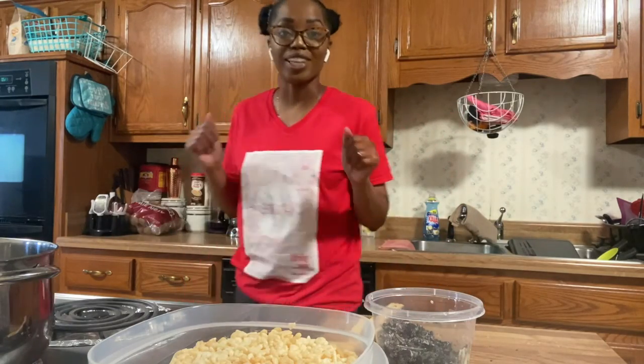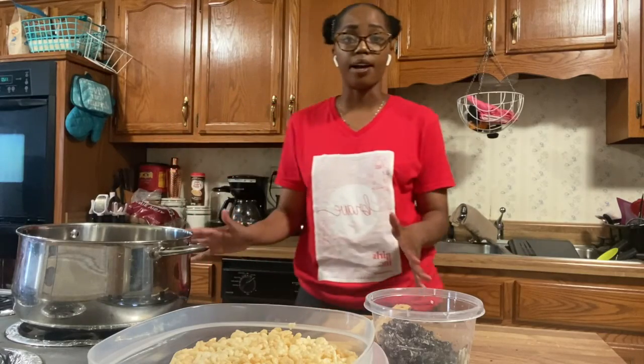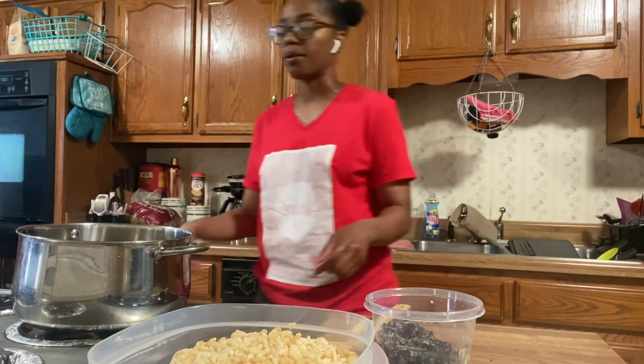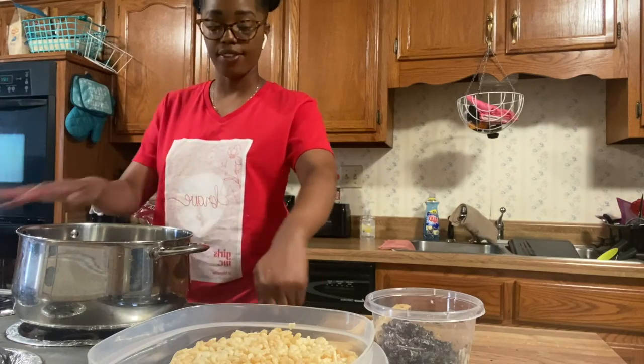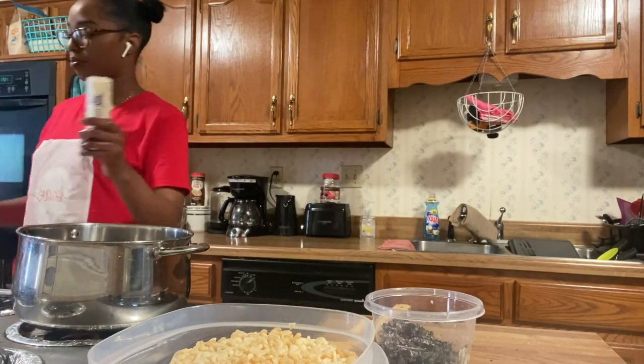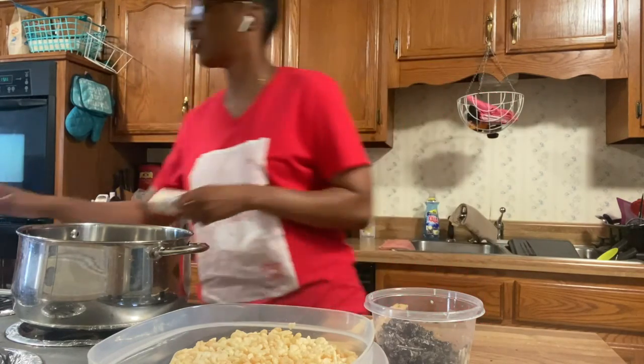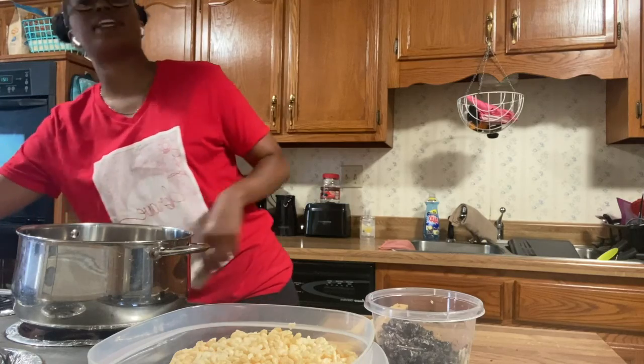All right, now it's time to get cooking. If you are not able to cook alone, please grab an adult, because I just want to make sure that you're safe at home. So now what we're going to do is we have our butter, and we need 3 tablespoons of butter. Any type of butter that you choose, any type of butter that's at your house.